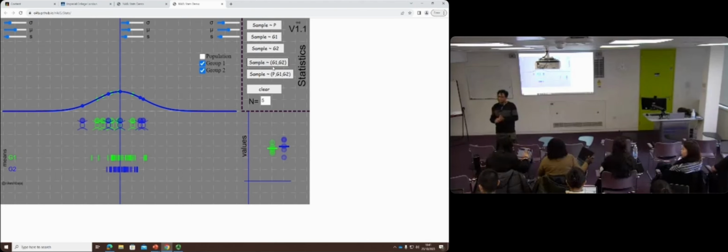But there is a chance. That's why we are talking about a possibility, and that possibility is very low. In this case, they are the same, but you saw the first example, they were very different, the mean was different. But if I take it again, it might not. If I do it one more time, it might not. If I do it 100 times, 5 times, I will still get them the same.